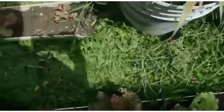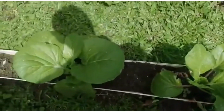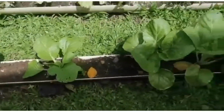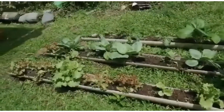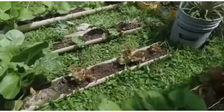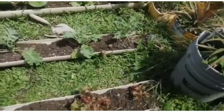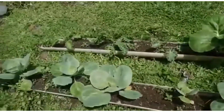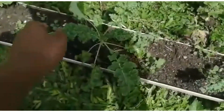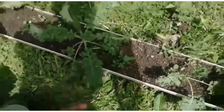The regular green ones are coming up. The pak choys are doing very well. The pak choy has grown the most out of everything. The pak choy has gotten a lot bigger. And the kale are still small, but they are getting there pretty quickly. Kales are doing really nice.